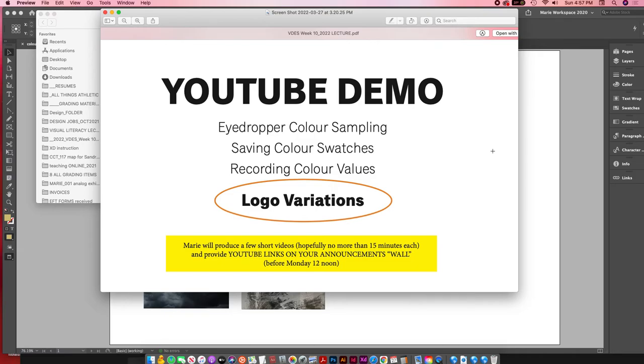The reason why I'm generating swatches in InDesign first and then copying them over into Adobe Illustrator, and this is important, is because we had that step prior. We had that extra step where we elected to use the Eyedropper tool to pluck colors directly out of our images in InDesign.